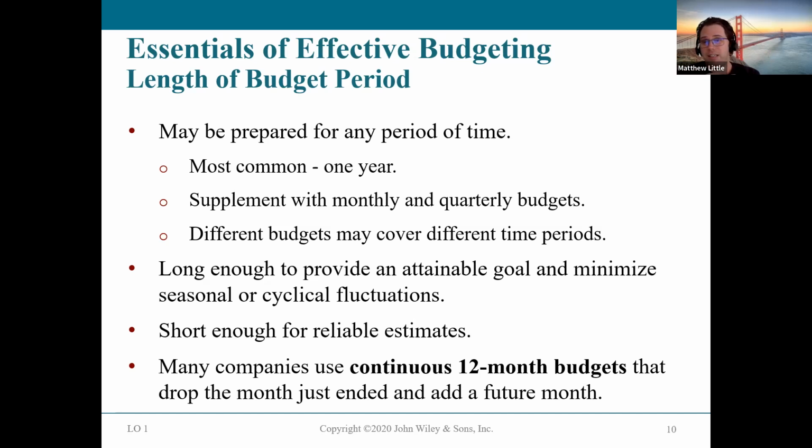And the last thing is, in many companies, they may use what we call a continuous 12-month budget or a rolling 12-month budget. So every month that passes, you add another month on the end. So you always have 12 months of activity planned. So a rolling 12-month budget is very common, the term, and widely they teach it using the word continuous.